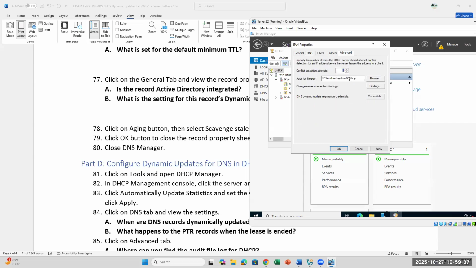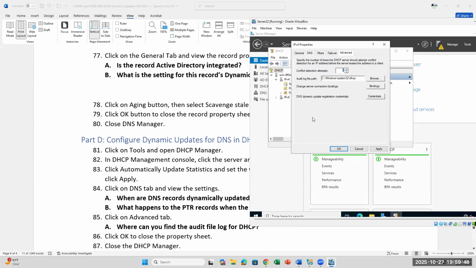And then click on the Advanced tab. So I'm just showing you where you can find the dynamic update information and some additional configuration. Now, you can find the audit log, right? In security, that's important to go back and find out why your system is a certain way. So your audit log is located under the System32 folder under Windows for this server, and it's under DHCP.